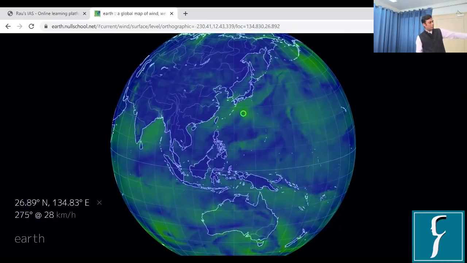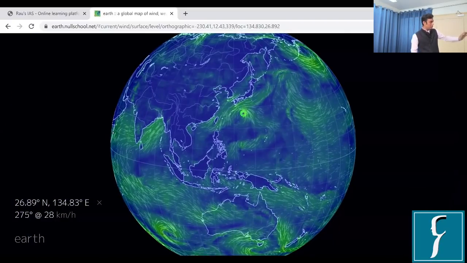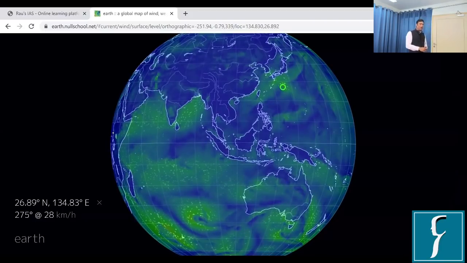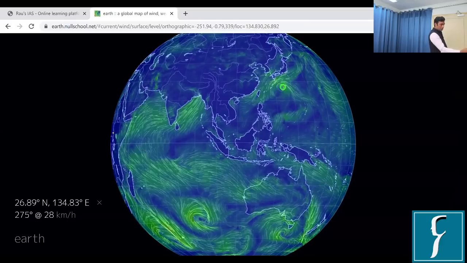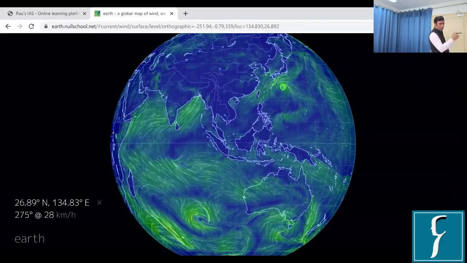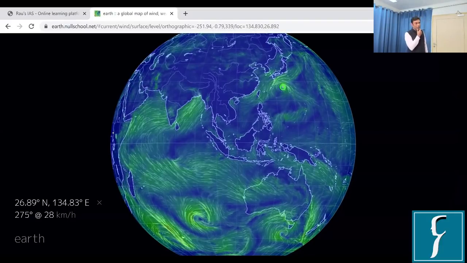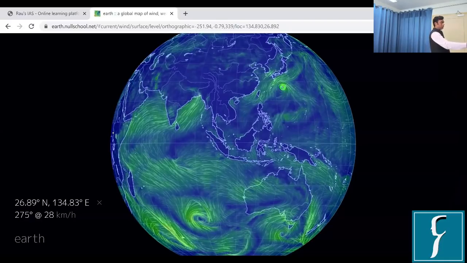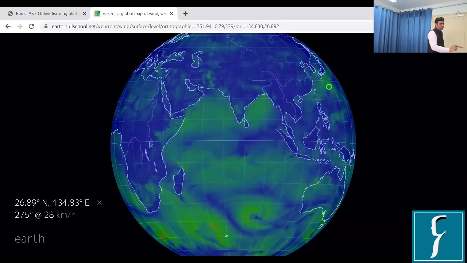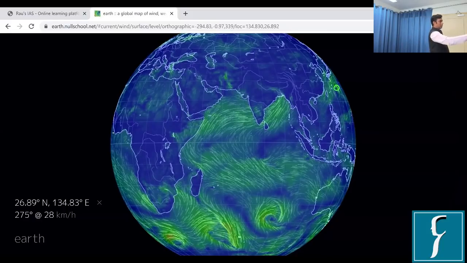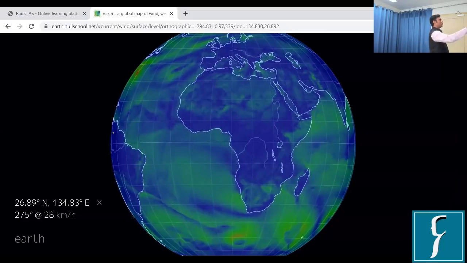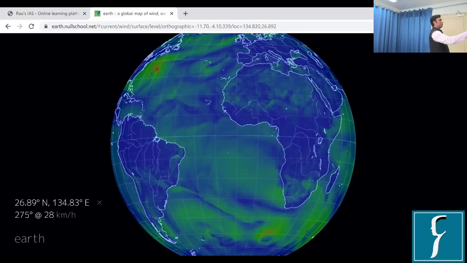Similarly, in other parts, for example, if I move to the southern hemisphere, I'll have to look at the clockwise movement. But these clockwise movements that you are seeing are in the temperate zone. Let's check in any other portion if I have these cyclonic conditions where we can see the velocity.